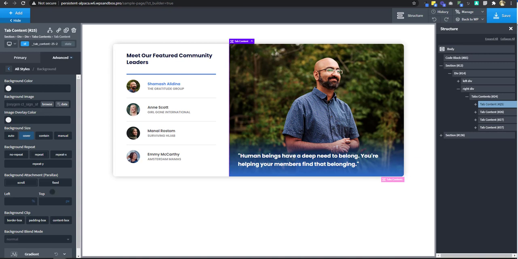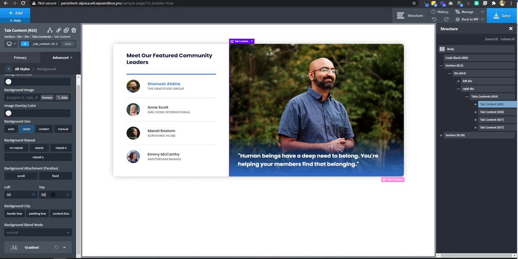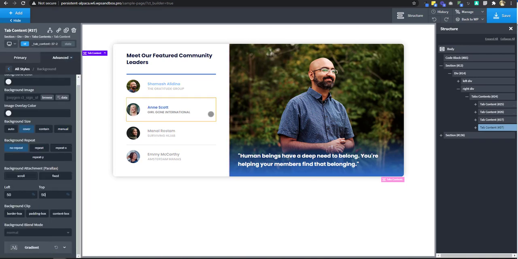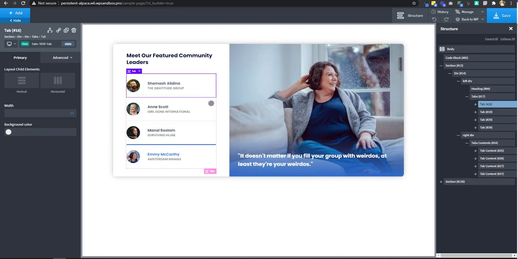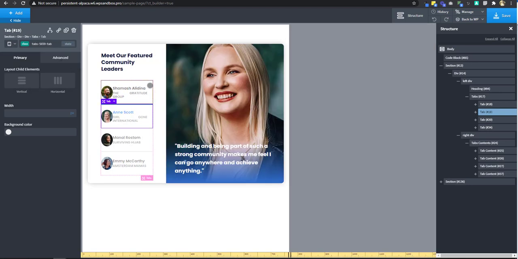So I'm going to set the left and the top background position to 50% and 50%. I'm going to do that for all of them. As you can see, all of them are now at the center. You may not really notice the difference here, but when we start going to the smaller breakpoint, it becomes obvious.